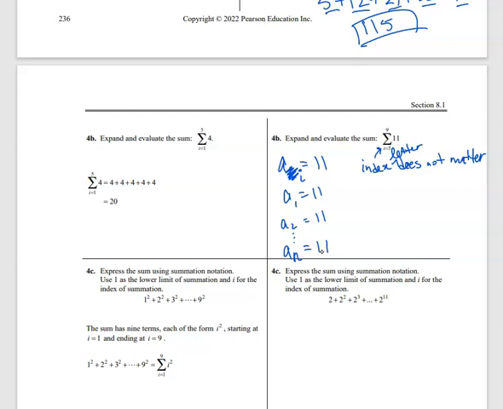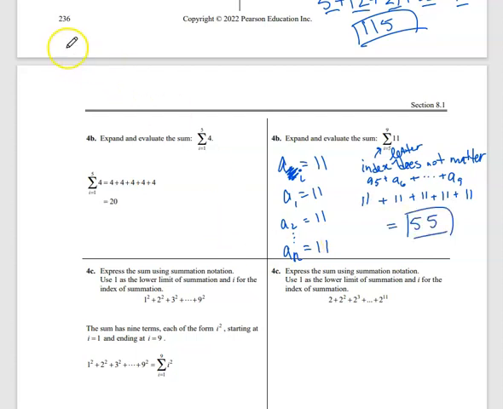And so we're adding up 11. This was A5, because we're starting i on 5, so we want A5 plus A6 up until A9. And how many of those should there be? There's A6, 7, 8, and then 9. So that's all 5 of these, and it makes 55.